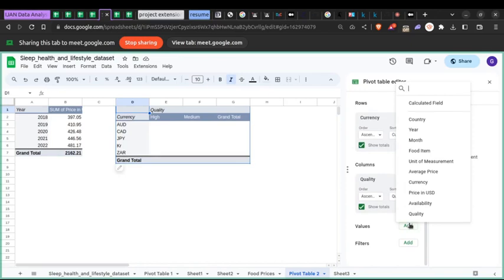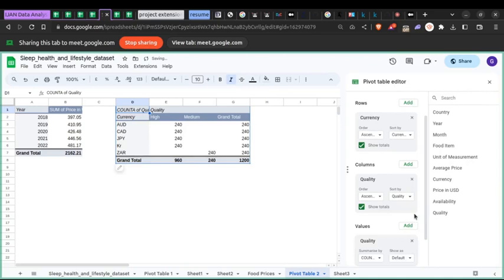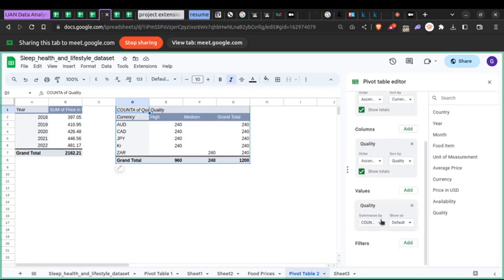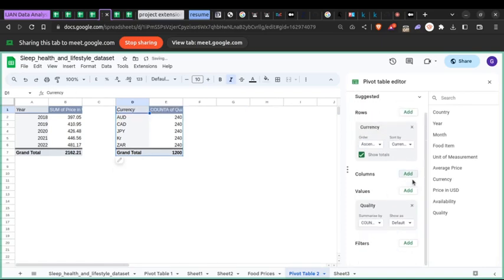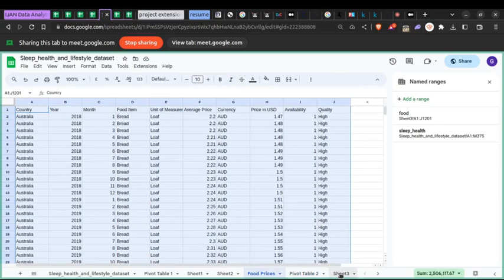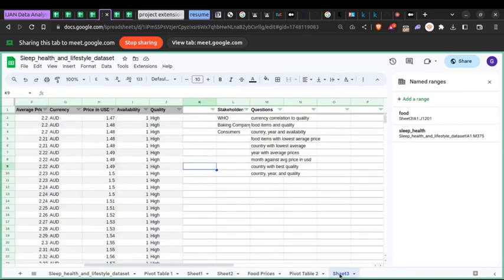So if you have it this way, I think you can now include values. You could decide to include quality in your values. So let me see. Okay, yeah, I think this will work. Hold on, let me remove this. The count of quality. So the way we want it is we want the quality. I think the quality has just two, that's high and medium.